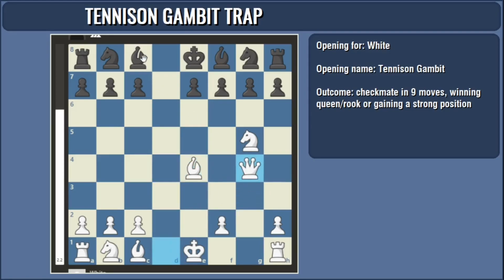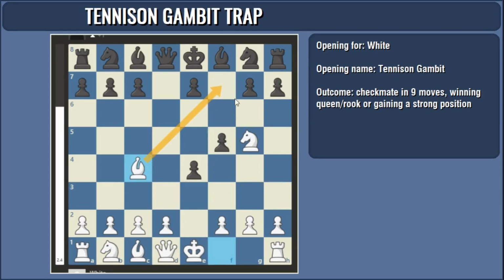Then black captures our queen with bishop and we play bishop to b7 taking the pawn and attacking the rook. Eventually we capture this rook. And that is the third variation. The fourth and the last variation is pawn to f5, and in that case we play bishop to c4, attacking f7 square and threatening to fork queen and rook.